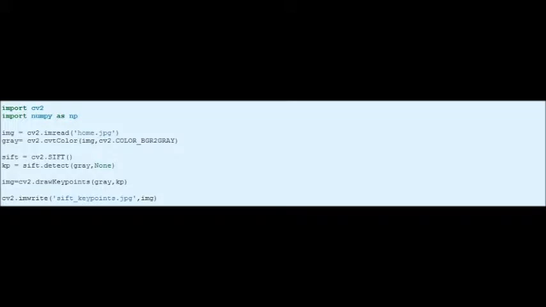In this image of code, the SIFT detector is trying to find the key points in images. Each key point has a special structure which has many attributes, such as its XY coordinates, size of the meaningful neighborhood, angle which specifies its orientation, and a response that specifies the strength of key points, etc. This is all labeled and demonstrated in this writing of code.